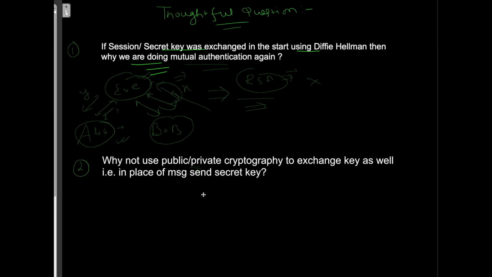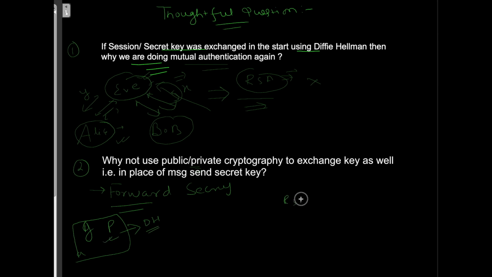So this is possible, but the problem here is a concept in cryptography called forward secrecy. Diffie-Hellman uses a few keys, like a generator, a prime, and then a private key. All of these are ephemeral for Diffie-Hellman. Basically, it's use and throw. But for RSA, they generate a public key and private key pair, which they keep.